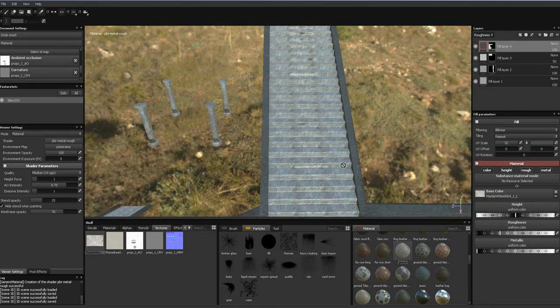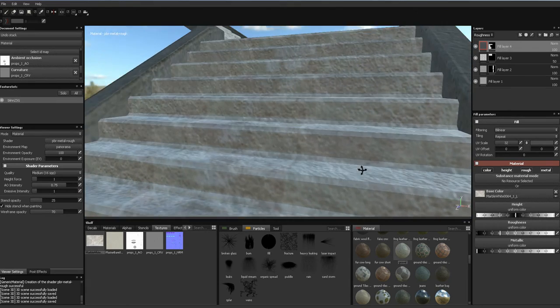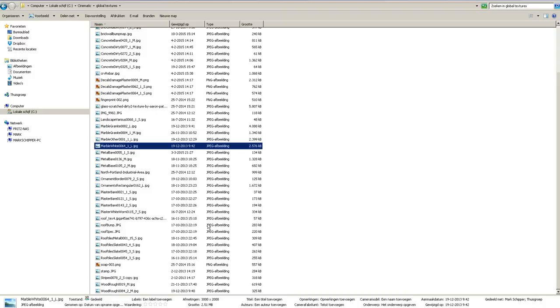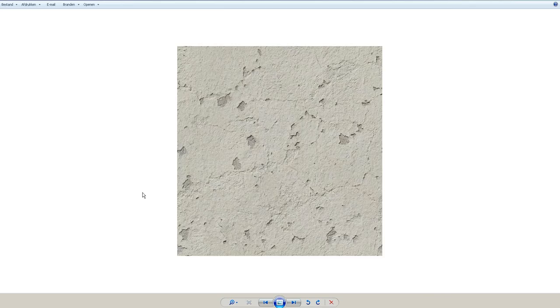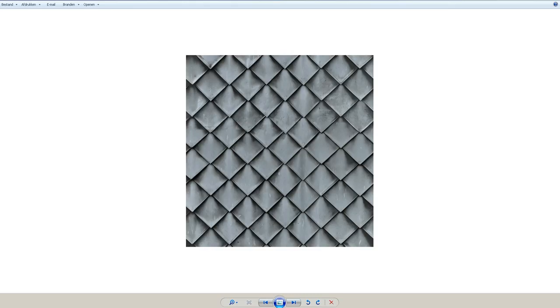I still like that though, but it's just really tricky. See what else you have. PBR, a bit yellowish could be helpful. Let's go to my other folder.